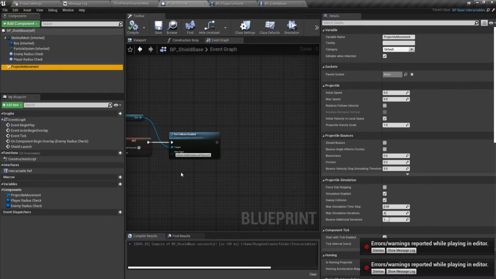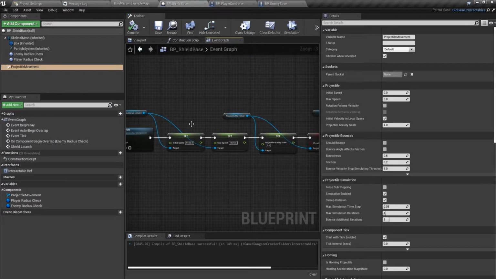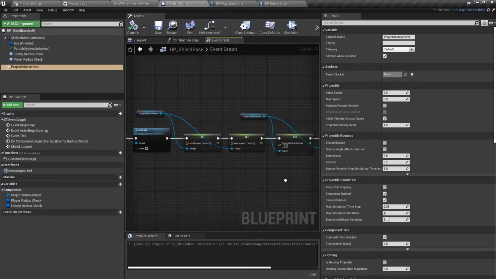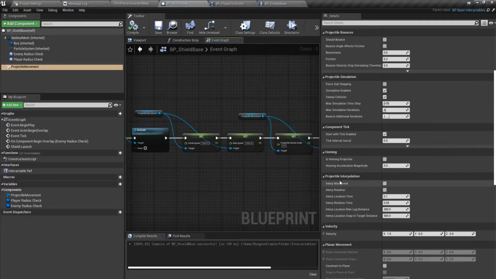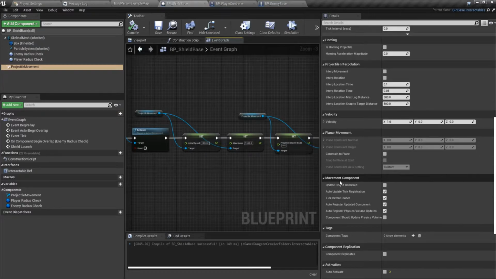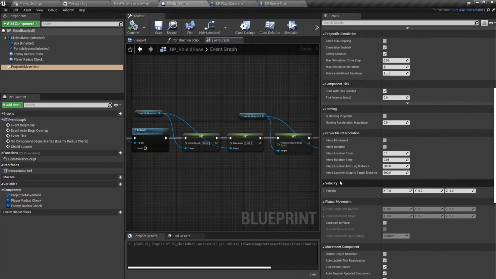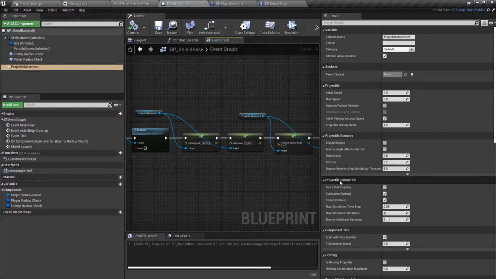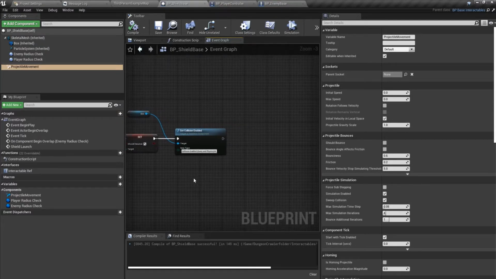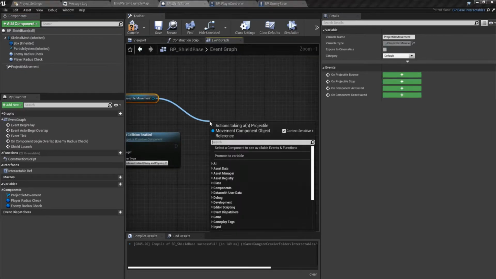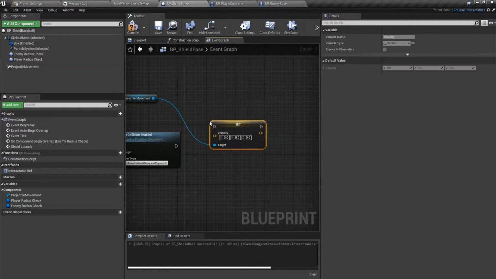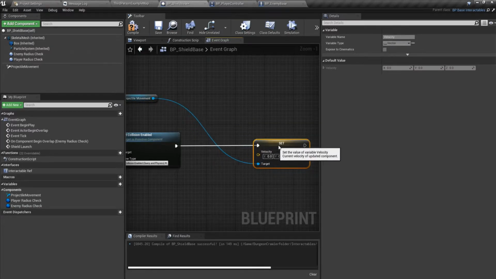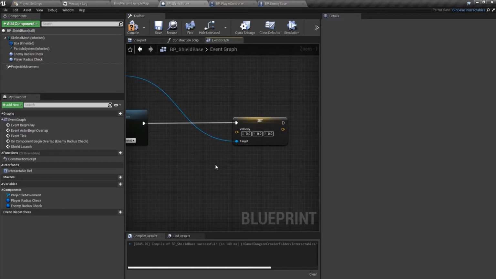Now let's see projectile velocity. Did we have any errors this time? No, we did not, so it's fine. And let's see what else should we have. Right, we need to add velocity to this, right? So set velocity, and this velocity would again be where we are looking at.